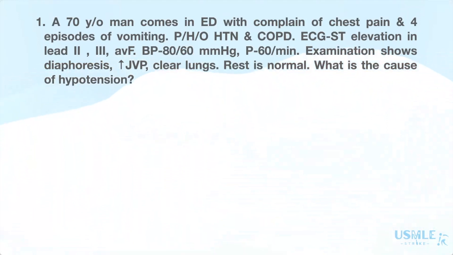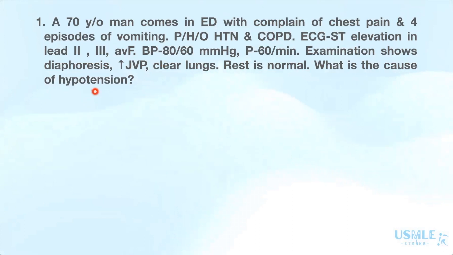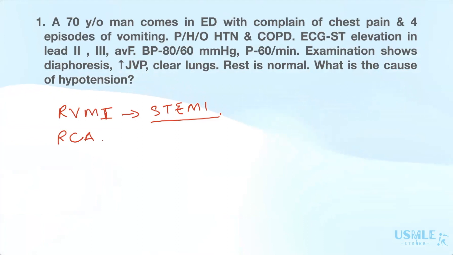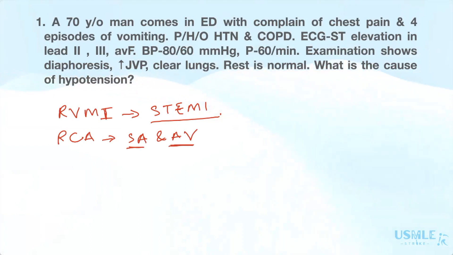The patient is having chest pain and also vagal symptoms such as vomiting. The patient's pulse is 60 per minute, which means the patient has bradycardia. We can say that the patient has right ventricular MI, because the patient has STEMI in leads 2, 3, and AVF. The right ventricle and inferior wall are mainly supplied by the right coronary artery, which also supplies the SA node and AV node. So when the right coronary artery is affected, blood flow to the SA node and AV node is reduced, leading to a decrease in heart rate or bradyarrhythmia, as seen in this patient with a pulse of 60 per minute.